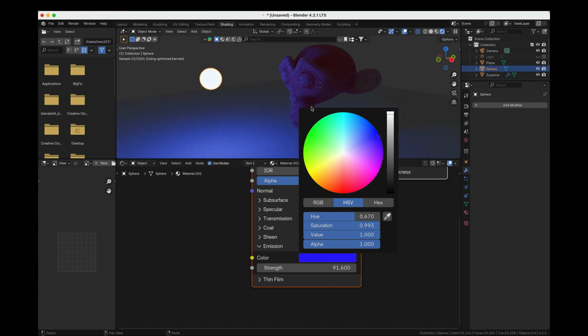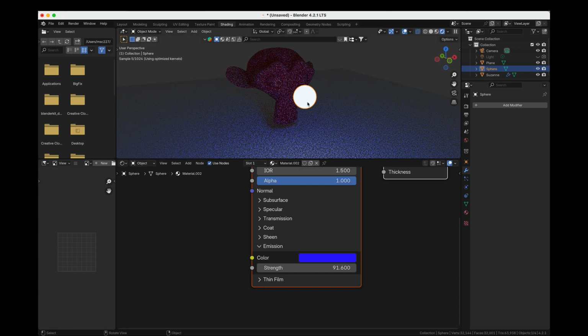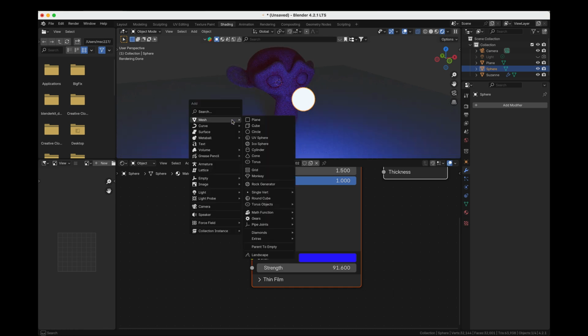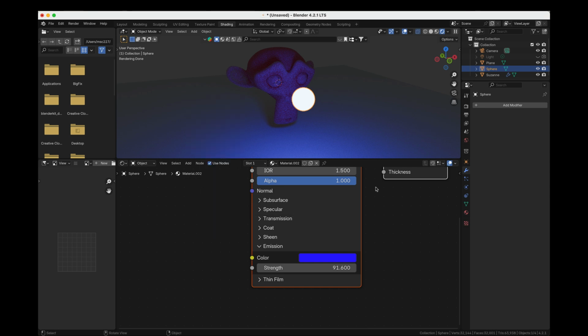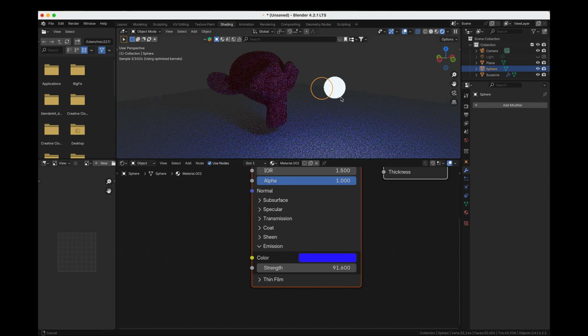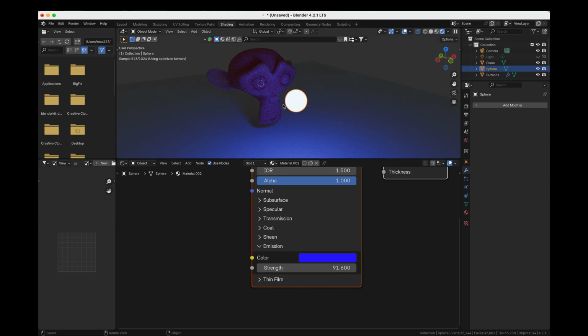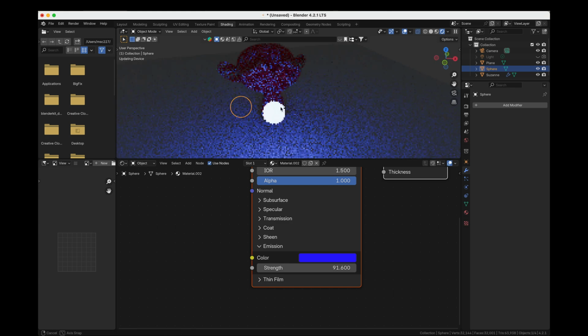So just keep in mind, you can paint with light just like you would color the other types of lights. So if you were to add a point, sun, spot, or area light, you can choose the color as well. But in this case, this is coming from an object that has the shape of our mesh, which is nice.